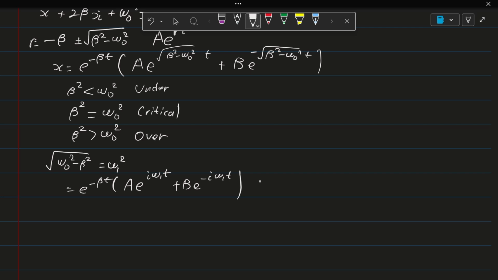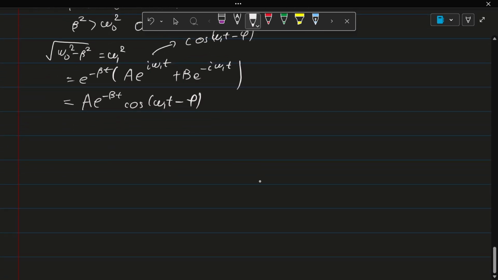And the solution seems to be complex. But actually, if you notice, the complex actually corresponds to a real function of cosine omega 1 t minus phi, if you actually combine these two things together. There is more discussion about this within differential equations, but we'll just assume that you know about this. So you would be able to obtain that this would just be a times e to the power negative beta t cosine omega 1 t minus phi.